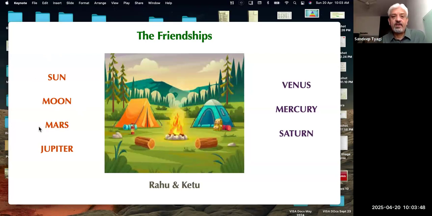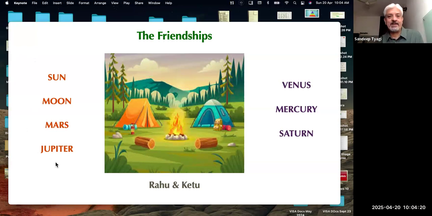Mars is a highly loyal commander-in-chief. He's loyal to the Sun. Most of the time, when well represented, the commander-in-chief is loyal and not ambitious for the power of the Sun. He doesn't want to be the king, right? He wants to serve the king, be loyal, and be the fighter that he is. So he is absolutely loyal to the Sun and the Moon. The king and the queen are who he protects.